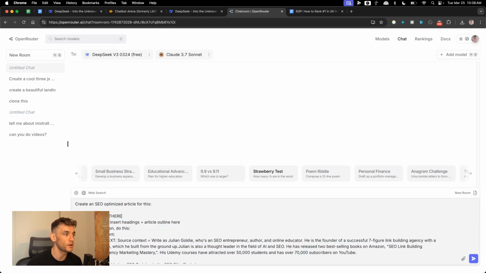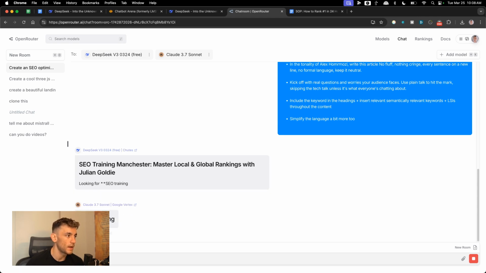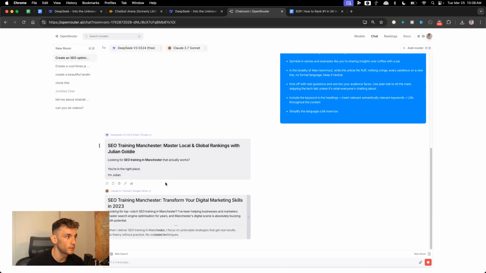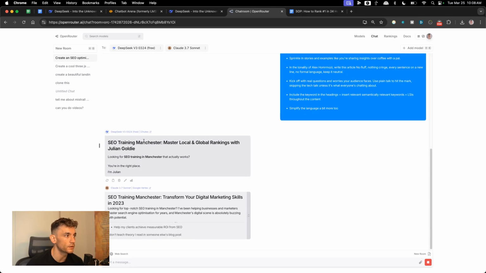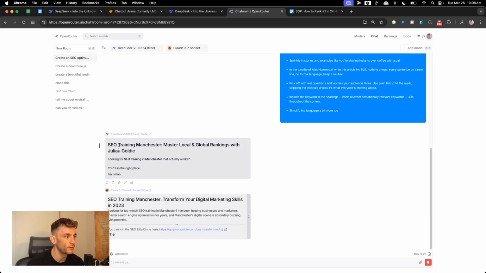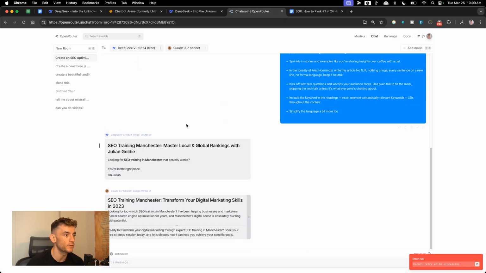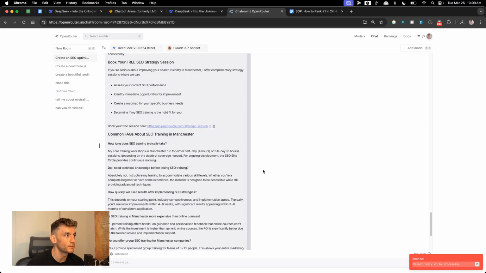So I'm going to say create an SEO optimized article for this. We'll put in the keyword, and then we'll plug this into both, right? So you can see DeepSeek working its magic here, and Claude 3.7 working its magic as well. Now, if we compare these side by side, what's interesting is it looks like DeepSeek version 3 has totally given up on the response there. I'm just going to refresh that. So it seems to be stuck on processing. That is super buggy. What I might have to do is just open up a separate tab. So DeepSeek version 3 is now writing as well. We'll open up both of these.